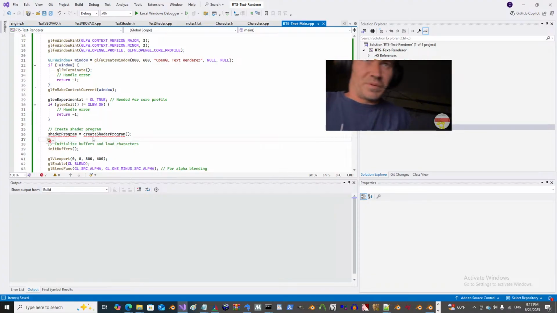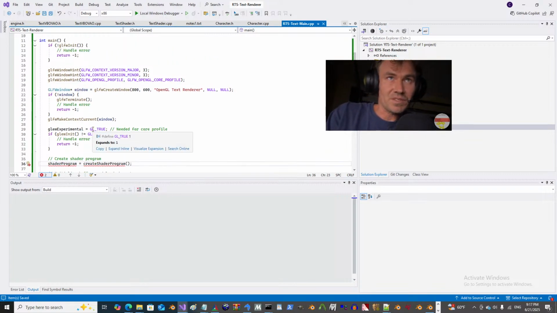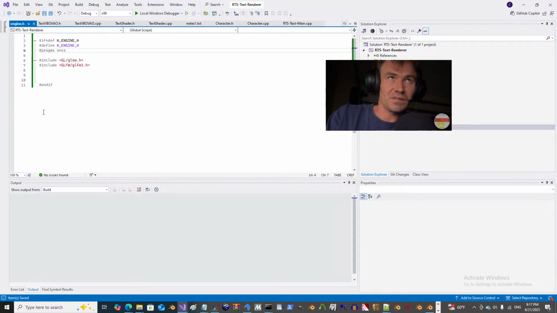All right, to create shader program. I guess we can make the shader inside engine. Shader is a GLuint. I'll just put that in engine for now. Even though I would like to put it in text shader.